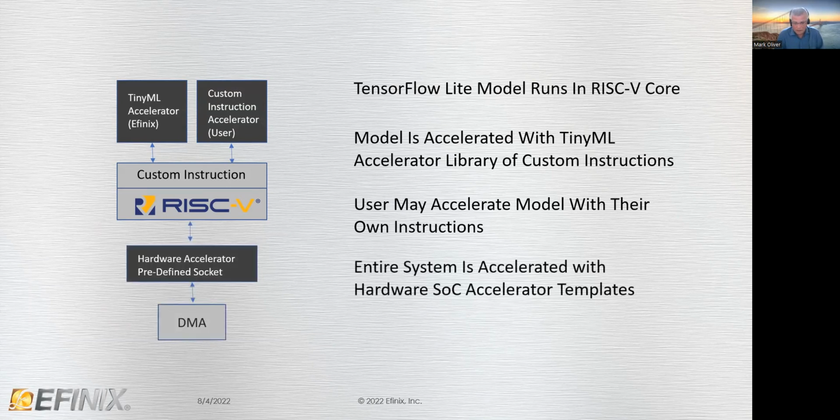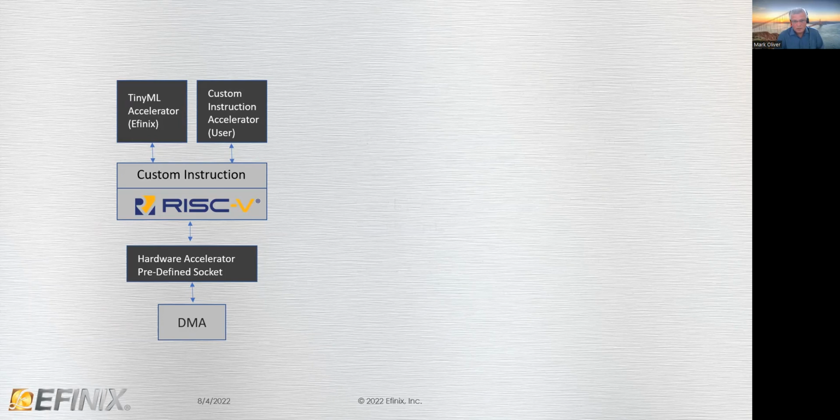So we're also making that totally compatible with the other quantum acceleration frameworks that we have. And I haven't mentioned that yet in this talk, but if you want to figure out what quantum acceleration is, go to the website, look at things like the Edge Vision SoC, and you'll see that you can take these fundamental elements that you've now accelerated on the RISC-V. You can bury them inside an SoC framework that we give you for free, and you can accelerate that with sockets of acceleration that we've defined for you, and we've given you examples on how to use them. So look that up. It means that you can turn what you've generated on this RISC-V into a product and deploy it extremely quickly.